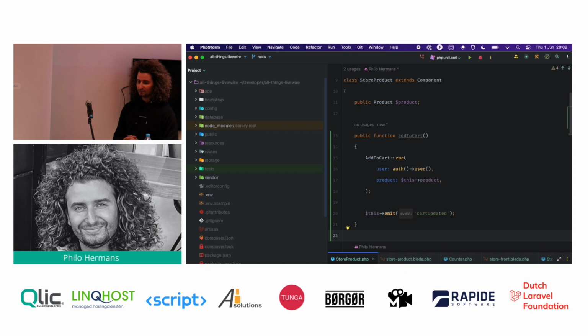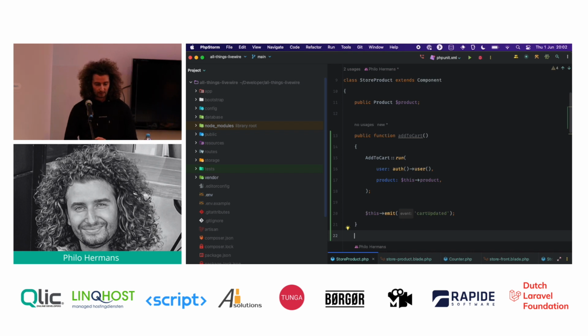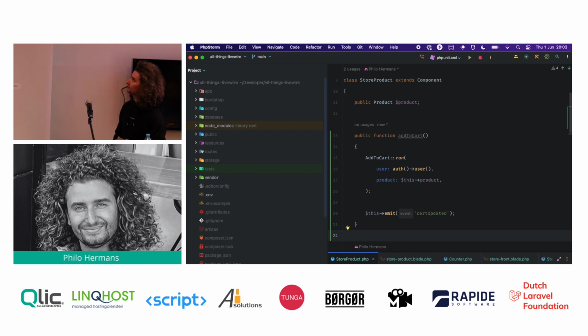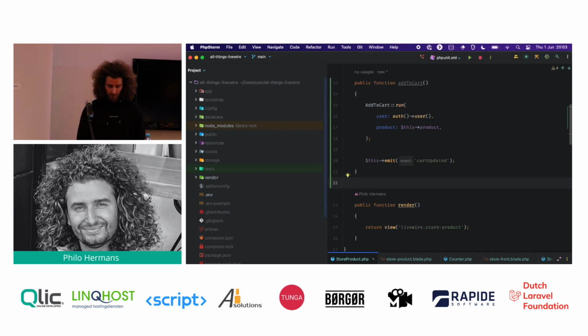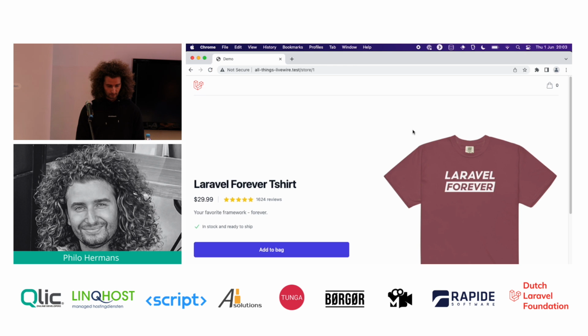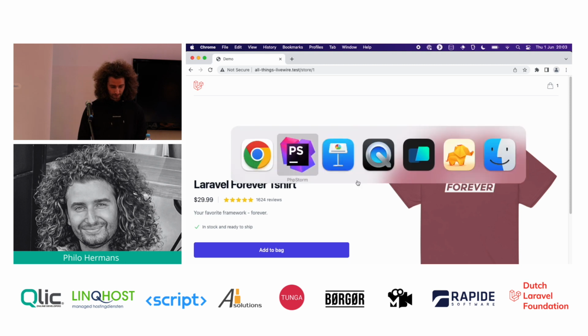I already prepared this action, which takes care of the logic of adding the current product to the cart. And there's something new here. You can see that we're emitting an event called cartUpdated. I'll show you in a second why this is so useful. But first, if we go back to our browser and click add to cart, you can see nothing happened. But if you refresh the page, you can see in the top right corner, the count in our cart turned to 1. That's fine, but in this case, it's not that convenient because we want that number to be updated automatically, and we might want to show a notification that the product was added to the cart.